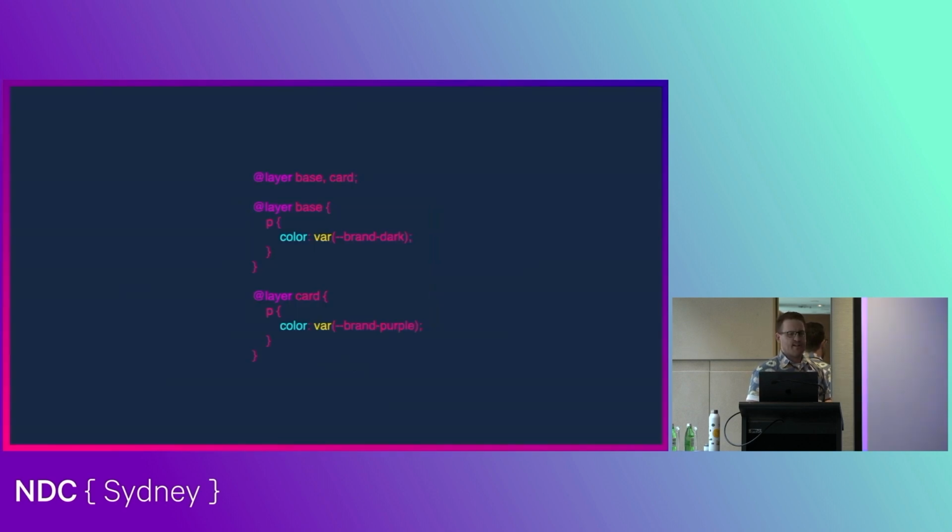And layers aren't scoping. So one of the reasons for these different approaches and tools to CSS is to try and limit the scope of what we're doing. Scope is coming, but I felt it was a little bit too early to add to this talk. But I just wanted to highlight that calling it base and card, that paragraph is still global. It's not limited to a card. We're just defining the order of our layers in there. So a card component isn't only going to select that. That paragraph is winning over everyone.